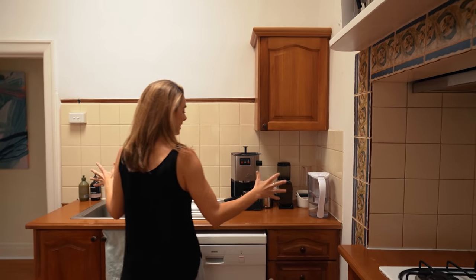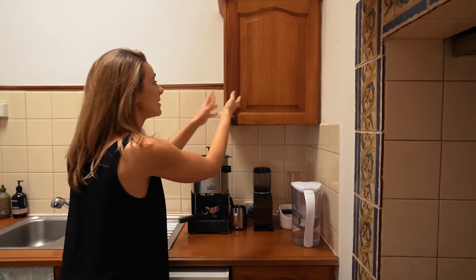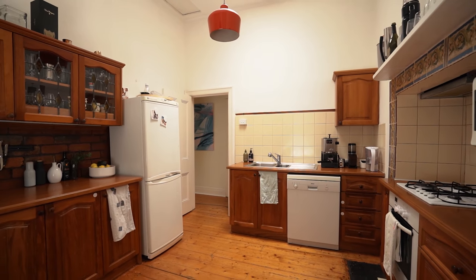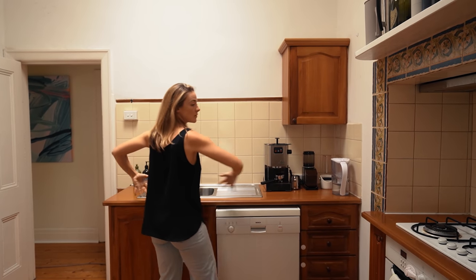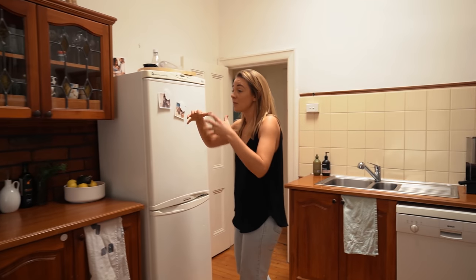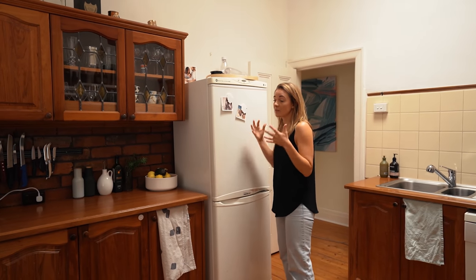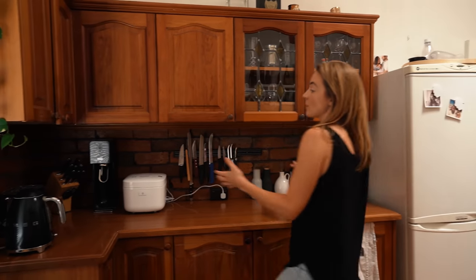All right, so what I'm thinking here, this is just a very solo cupboard that I don't know why it's just one solo cupboard. So what I'm thinking is potentially we actually go across here and we go all the way across. We've got cabinetry, more storage, and it creates more of a feature here, and it will just work a bit better. Fridge does not fit anywhere. The reason it's here and it's so awkward is because it literally doesn't fit anywhere else. So what I think we need to do is actually move it and potentially move it over here.